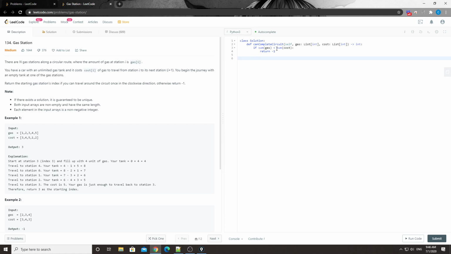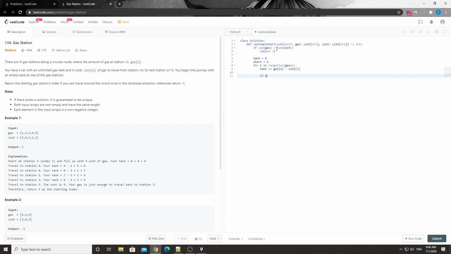So if there is, what do we do? We maintain a tank here, right? The starting point is 0 in this case, so we start from 0, for i in range length of gas. We keep updating this tank with gas of i minus the cost of i.